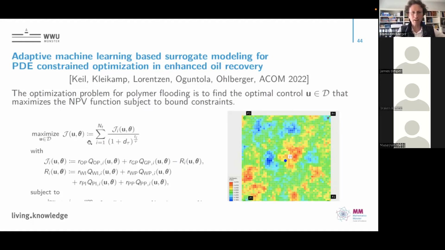So this is defined in a way that it shows the price in US dollar that you gain by exploiting this oil field. And this means that if the oil production is high, then this adds to the objective functional. And if the costs that are, for instance, by injecting water and polymers are high, then this is with a minus sign in the contribution. So all these are minus contributions where you need to pay for.